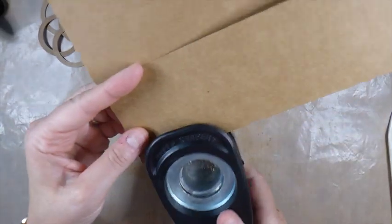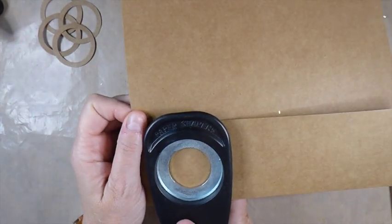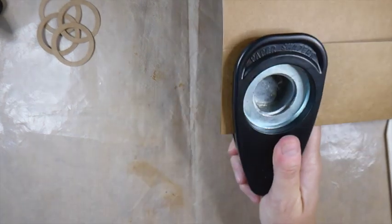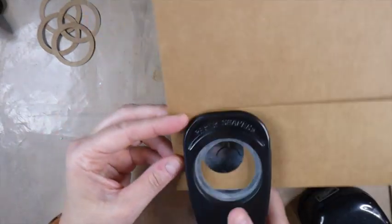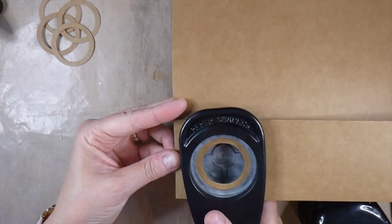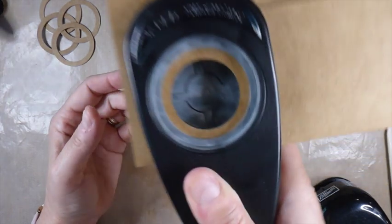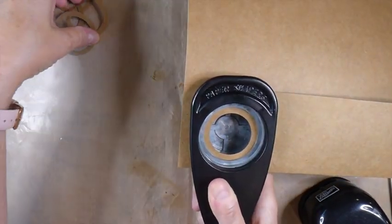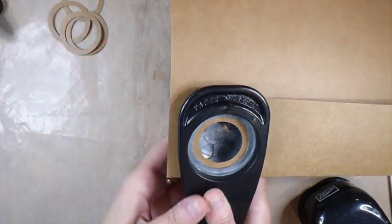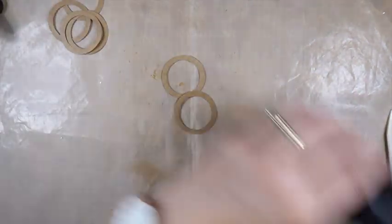What I suggest is that you first take the smaller of the circles and punch that first, and then come back in with the larger one. That way you can center that, because the chances are you're not going to get these exact. I think it's very difficult to get those exact, but what this does is it ensures that both of those circles are going to match up. It's just one of my little things. I like everything to line up perfectly.